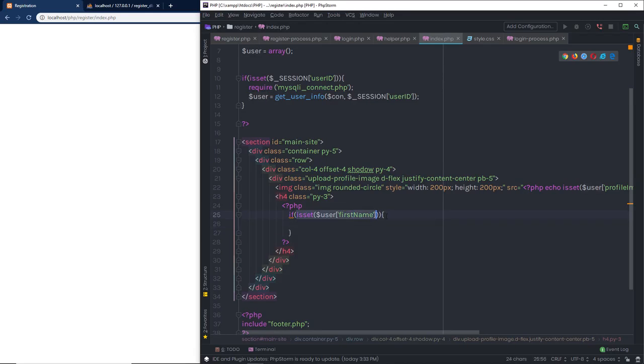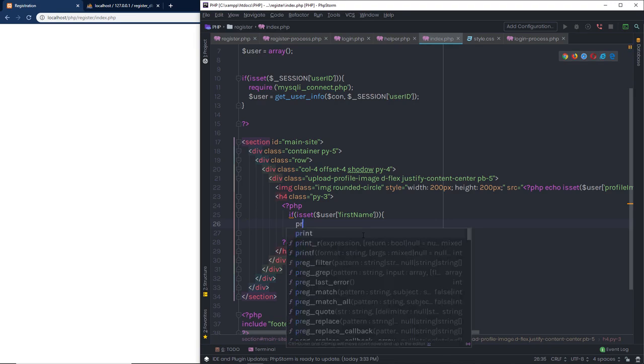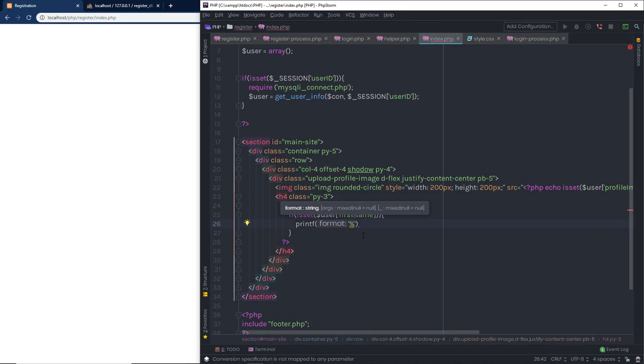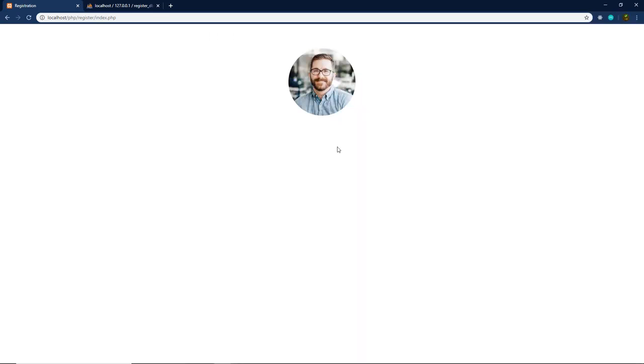If this expression returns true, then I'm going to just say printf. I'm going to just add here percentage sign and specify s. So it means I'm going to add here a string value. So this will become my first name. Then I'm going to add here percentage sign and s value again. So this will become my last name variable value. And now just out of that, I'm going to specify here comma. I'm going to just specify here user and specify first name, specify comma, and then specify user last name. That's it. So I'm going to have both these values here. So I'm going to just print that value just out of this image.